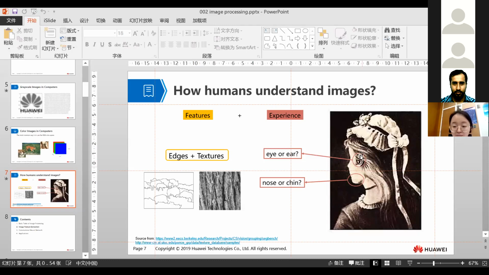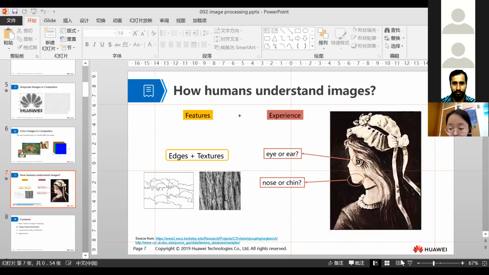There are some local features, and we combine them together, and someone would view this feature as the eye, and someone would view this local feature as the ear, according to your experience.